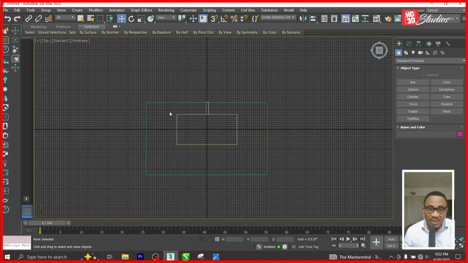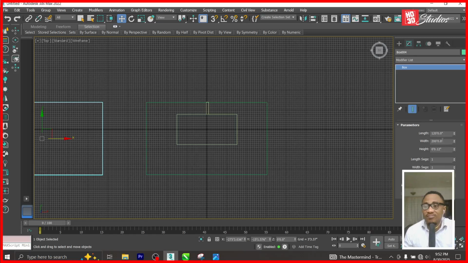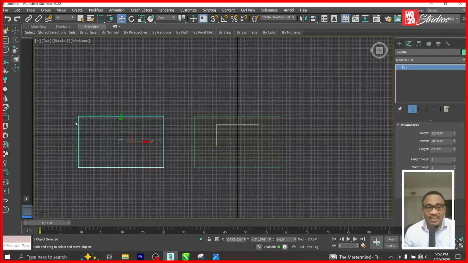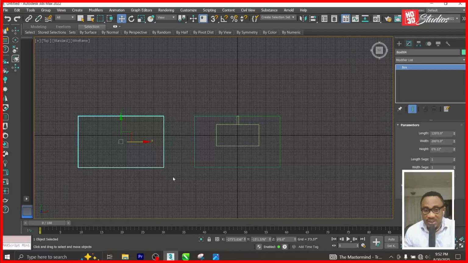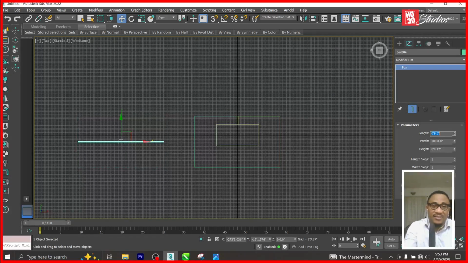I think before we do that, let's work on the fence. So to do the fence, this is what I want to do. Let me shift and drag this. I'm duplicating it. This is 200 this way, 120 this way. Now I'll leave the 200, but the 120 I'll turn to 0.75, and then the height, I'll make it 8. So this is one fence.